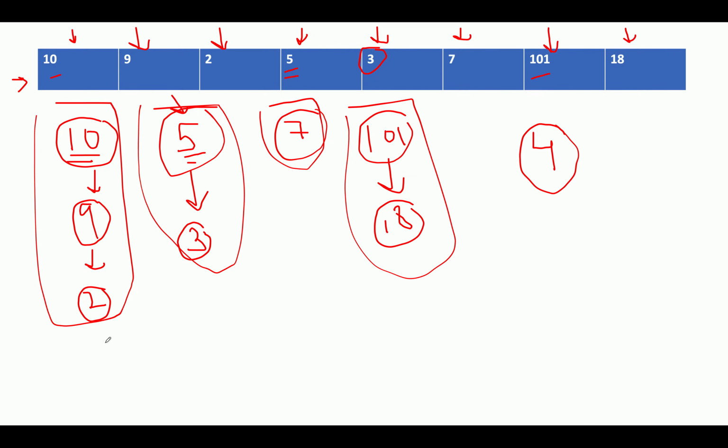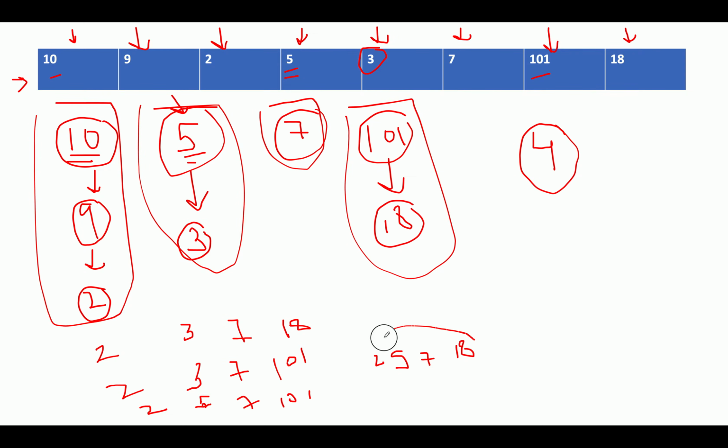One of them is 2, 3, 7, 18. The other one could be 2, 3, 7, 101. The other one could be 2, 5, 7, 101, and 2, 5, 7, 18.